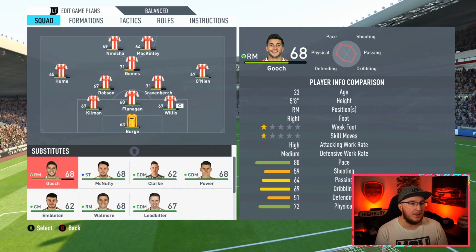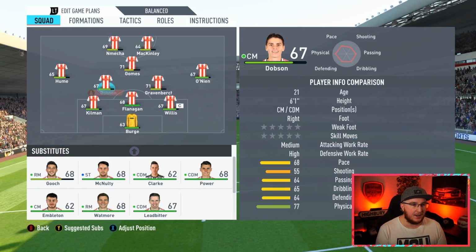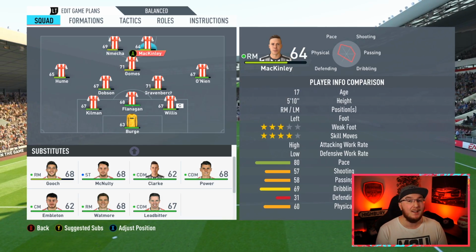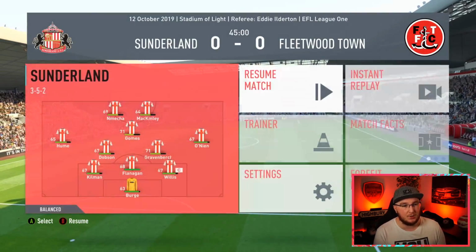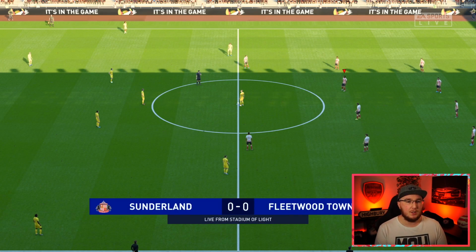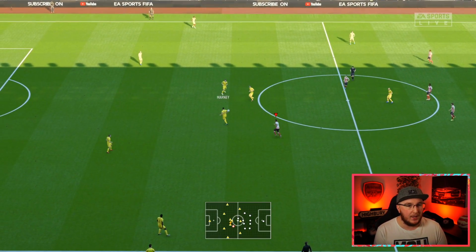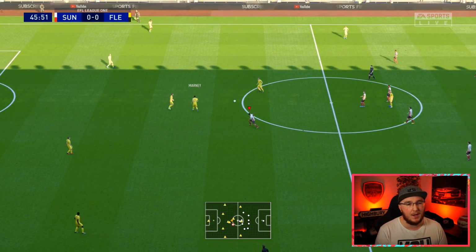Gooch is the player being sacrificed as we bring in Flanagan. We're going to go with a 3-5-2. Gomez at CAM. Mackinley's going to play up front with Mnecha. That's going to be the change. A bit more of an attacking threat, but it does mean defensively we will be a little bit light. So we have to be careful.